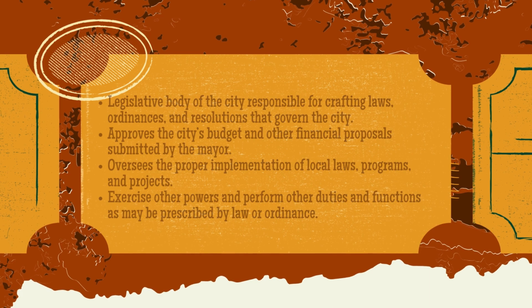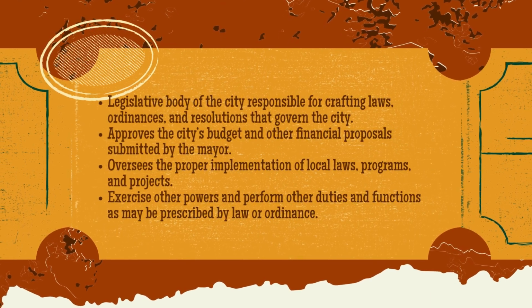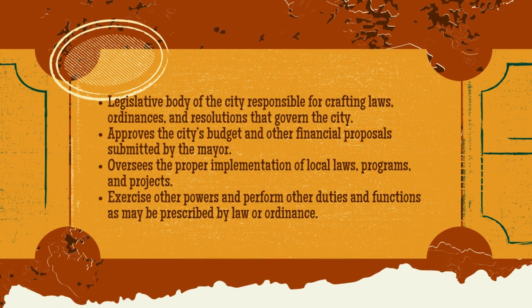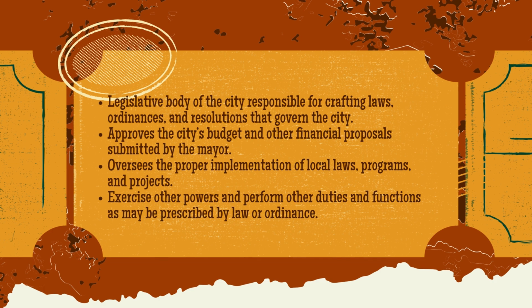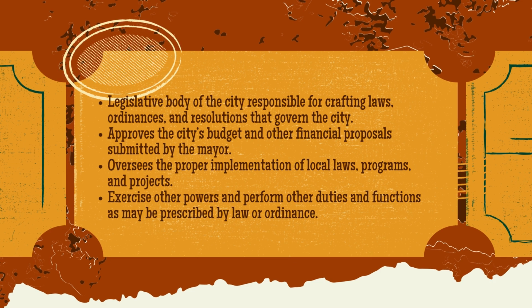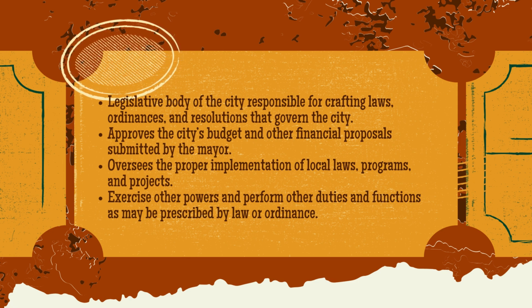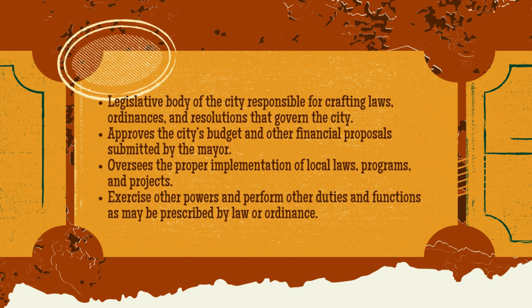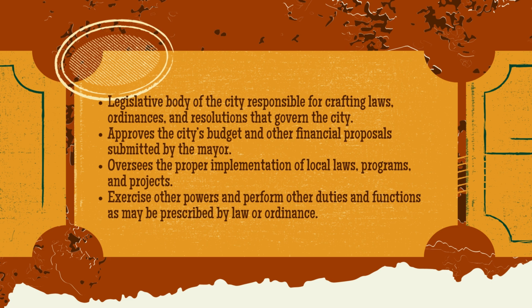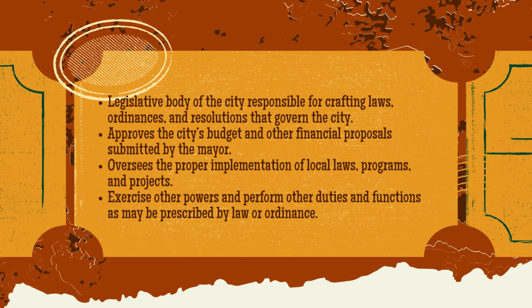Legislative body of the city responsible for crafting laws, ordinances, and resolutions that govern the city, approves the city's budget and other financial proposals submitted by the mayor, oversees the proper implementation of local laws, programs, and projects, and exercises other powers and performs other duties and functions as may be prescribed by law or ordinance.